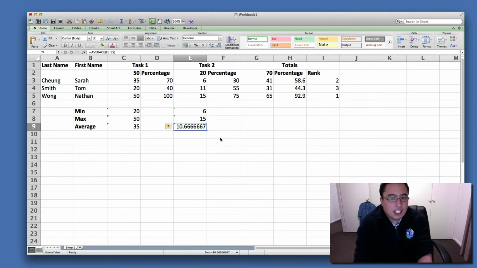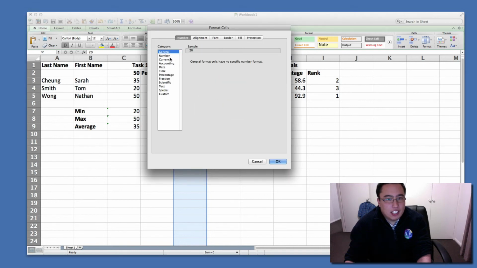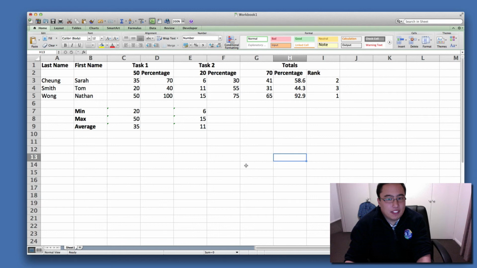Now we can see that this is displaying a number with a decimal point. Now if I don't want the decimal points, we need to right click on the E, because it's in the E column, go format cells, choose number, and then I'm going to choose 0 decimal places this time.